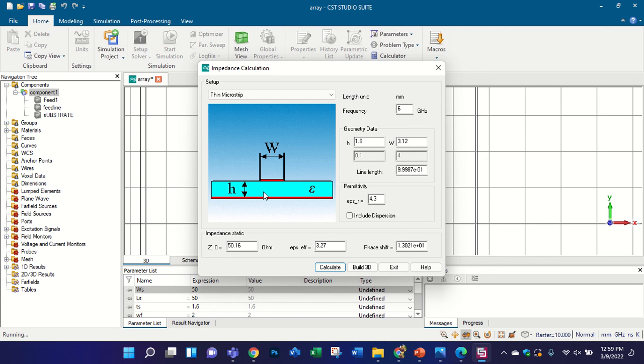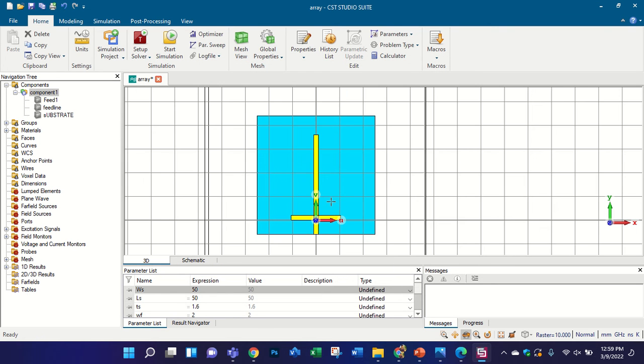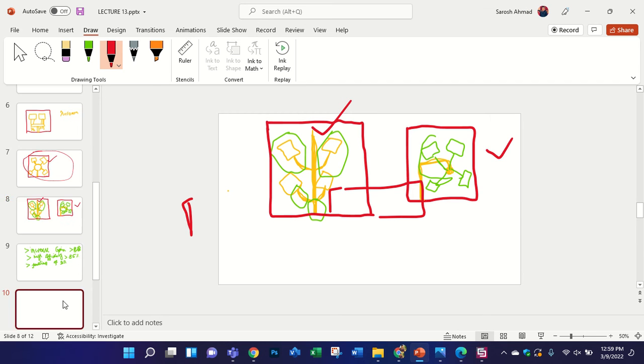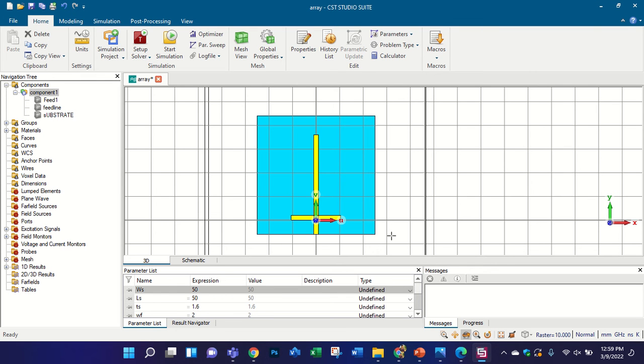Mr. Ahmed and Muhammad, I want to know the limit. How to put the value of the length, the limit of the length? I think we can't get the length lambda over 2. Yes, by default we use lambda over 2. But in the previous design, I don't think it is lambda by 2. It's a very small length.